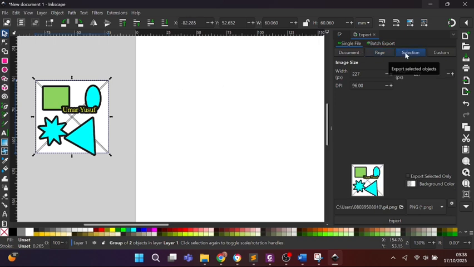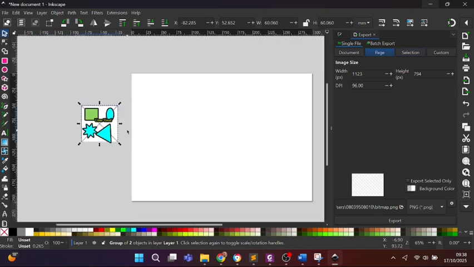From the export dialog window, you just need to go under selection. That's why I mentioned initially that the paper size you selected from the onset doesn't really matter, because at the end of the day we are going to be exporting based on the figure we drew. So select the background figure and then go to selection. If you're on the page option, it means you are going to export this page. But under selection, it means you are going to export just the selection. And you can see it from the preview right here.